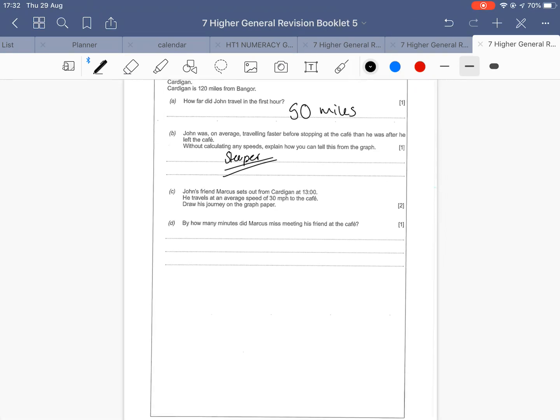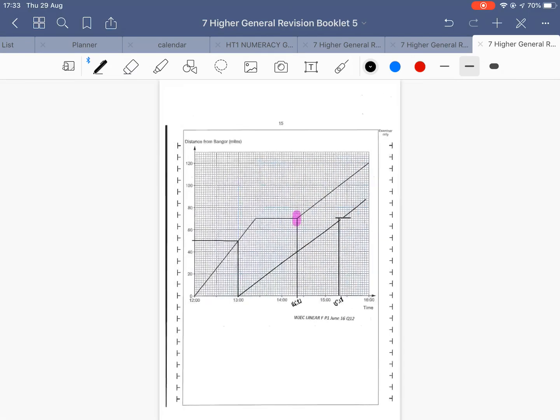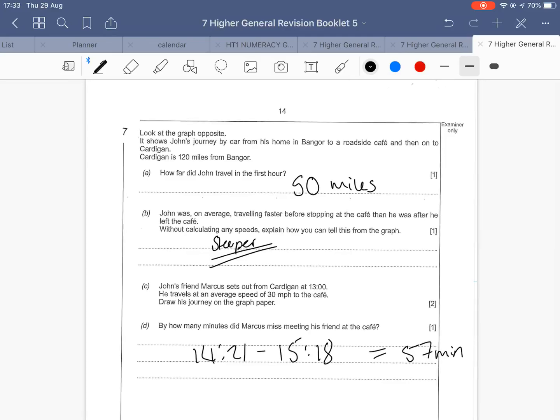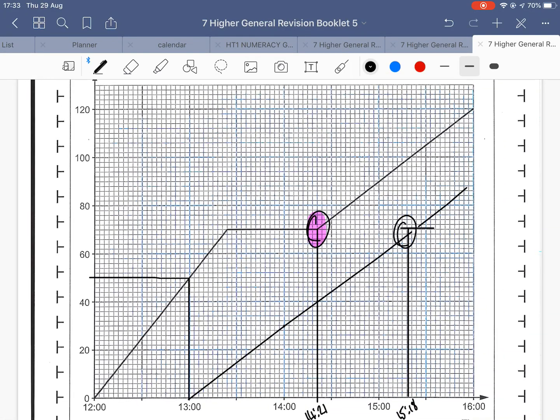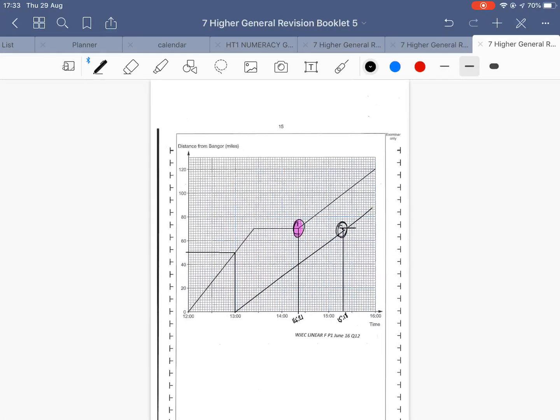That's fine. So all we need to do is the difference from 14:21 to 15:18, which is 57 minutes. Sorry to confuse any of you. So all I did was go across here from where I'm assuming it's Marcus, Marcus and John. This is where the line actually stopped on my booklet. And then read down and do your time differences. If you've got something a little bit different, that's absolutely fine. As long as, obviously, if you've got like 72 minutes, that would be a bit off.